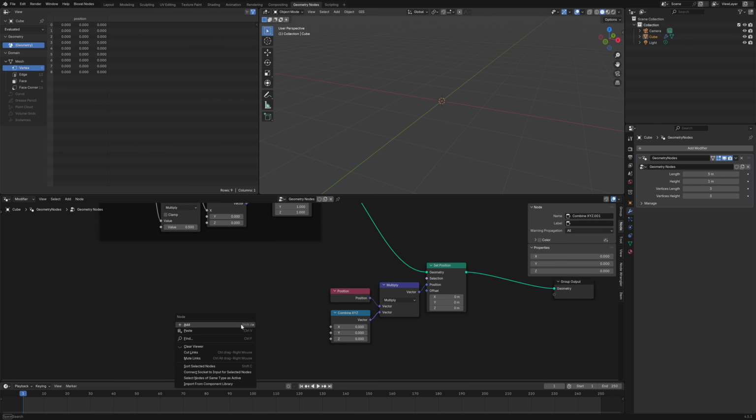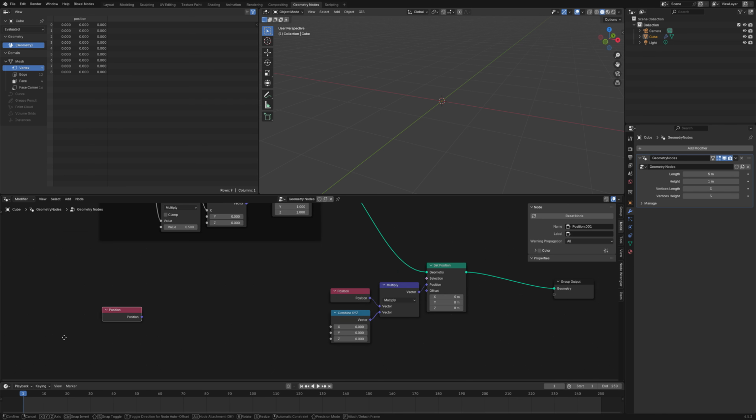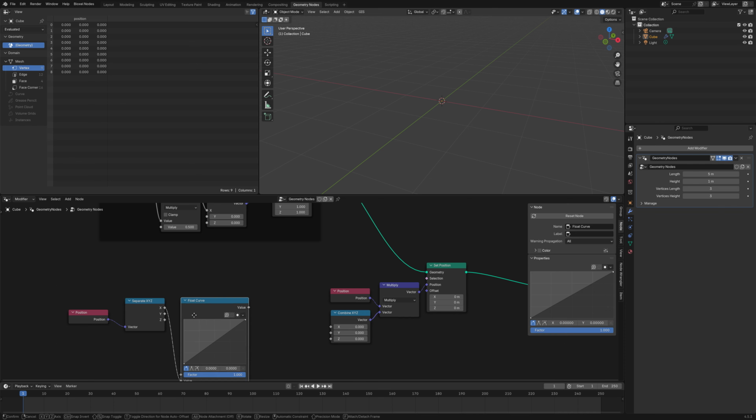So I'm going to go over here a bit and add another position. We want to separate the X, Y, and Z. And then we're going to grab the expedition and go into float curve.